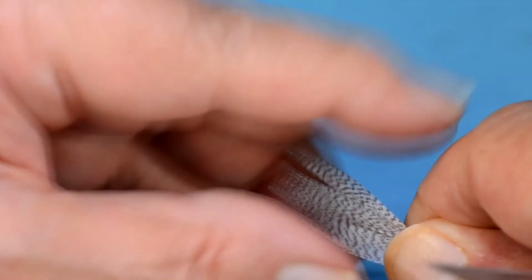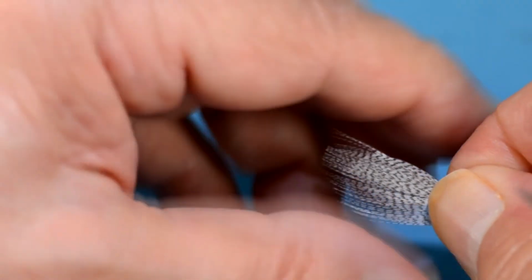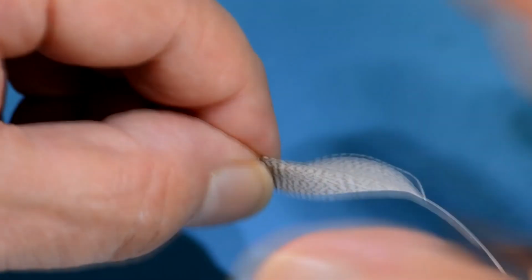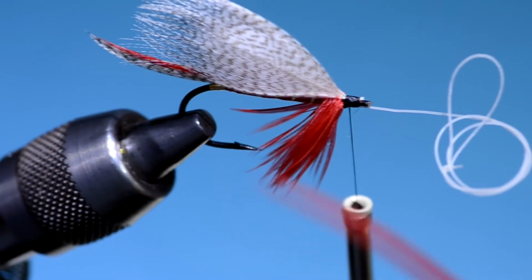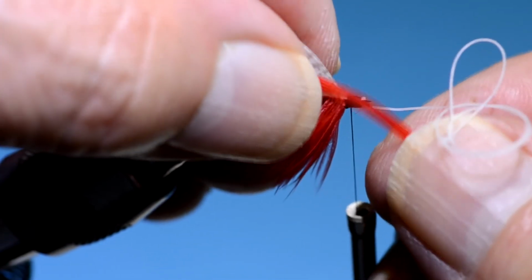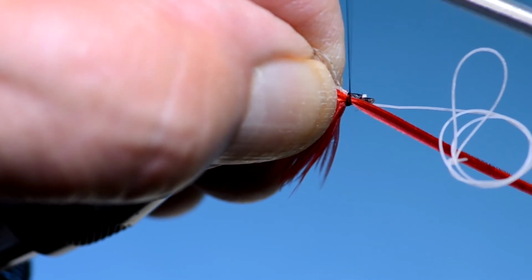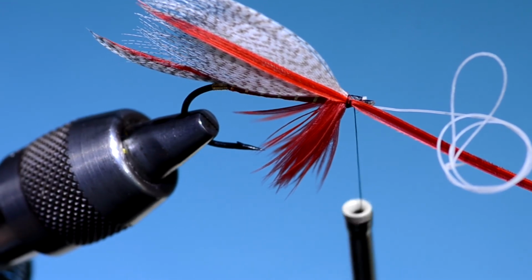Here's another way you can do it. You can fold a feather and just tie it on in a bunch. That's the way I'll do, for instance, on a wood duck fly like the light Cahill wet. I'll tie the wing on like that. But here I just use two complete feathers, a left and a right. And it takes some selecting to get a couple that match.